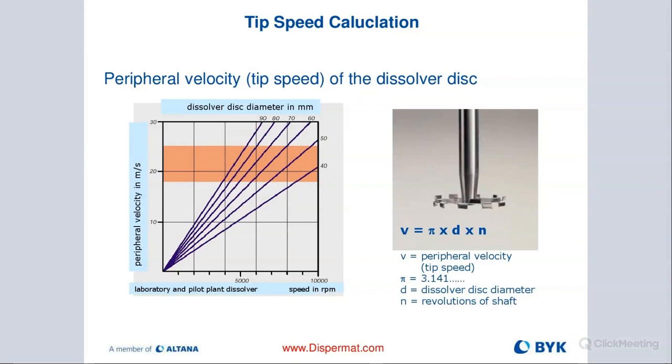That's a really important formula. You want to write that down. It's not only about the RPMs, it's really about the actual tip speed. This is also why you will see smaller lab units have much higher RPMs, up to 20,000, and very large production machines have much lower RPMs, because the diameter of the blade is much larger in a manufacturing environment than in a laboratory space. So it's really all about the tip speed that we need to watch out for.